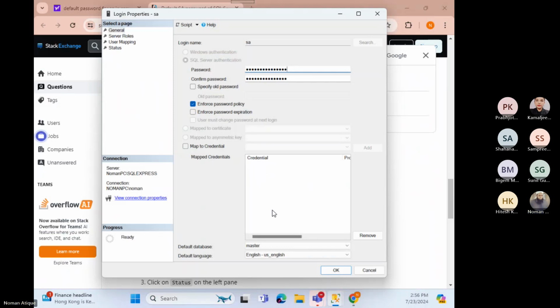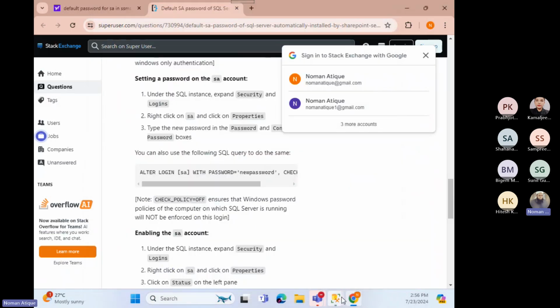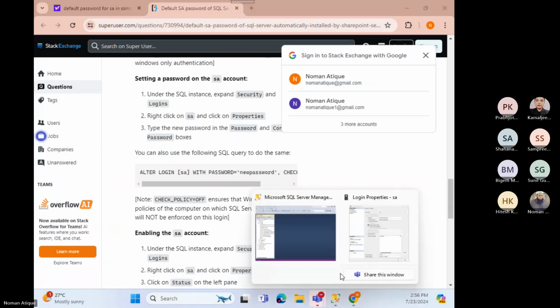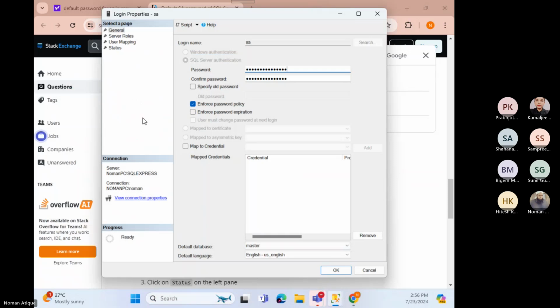Okay. SA and click on properties, type new password. So maybe, sir, here we can set our password and do that.